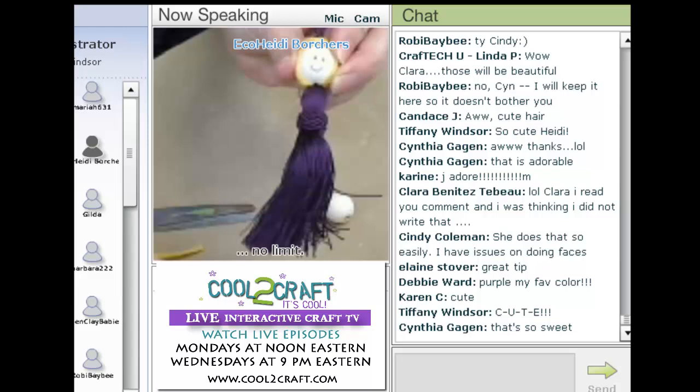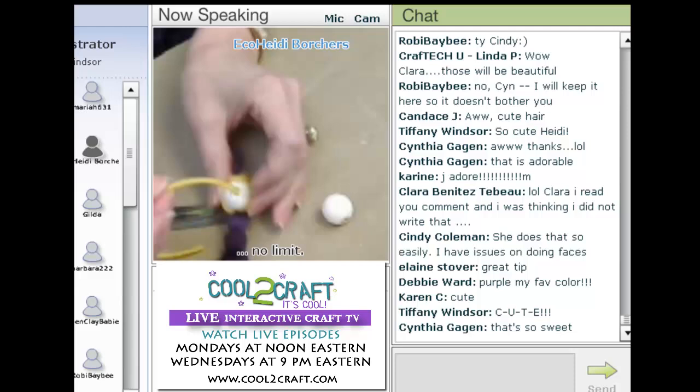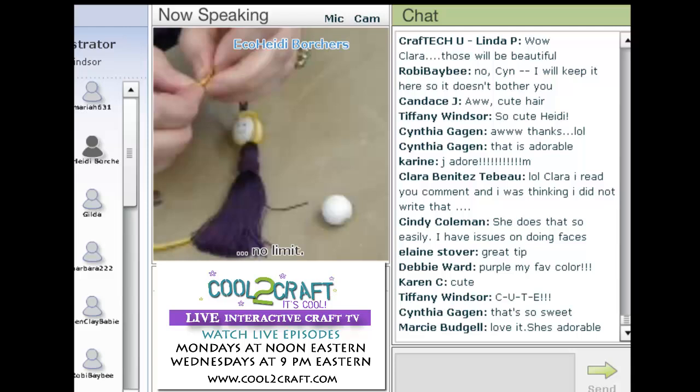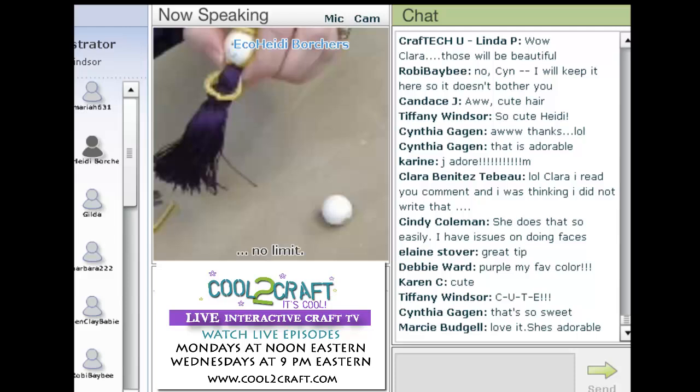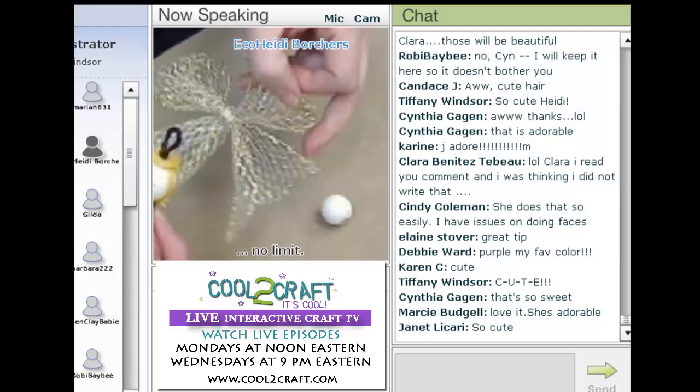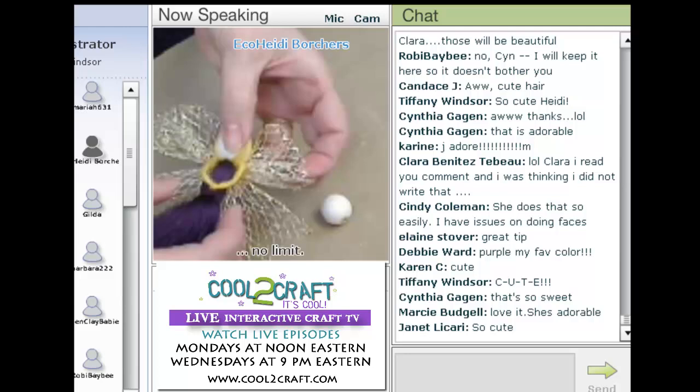For hands, usually I just take a piece of yarn and tie it in a knot to give her a little — like she's holding her hands together. We're pretending today that this is kind of a pink color. Then I glue that like that for her hands. You can use all kinds of things for her wings, but my favorite is to just take a really pretty ribbon and tie it into a bow. And it's that simple.